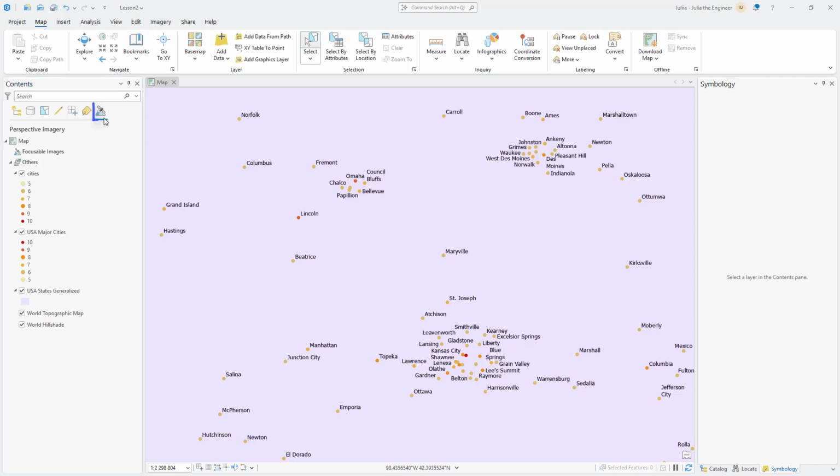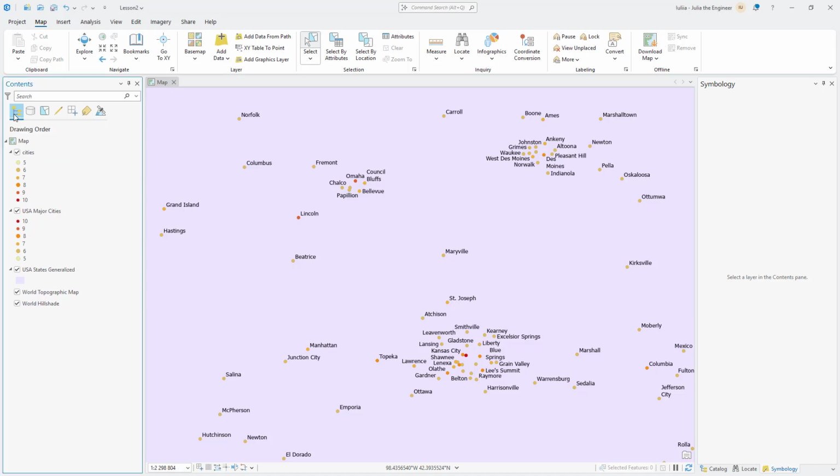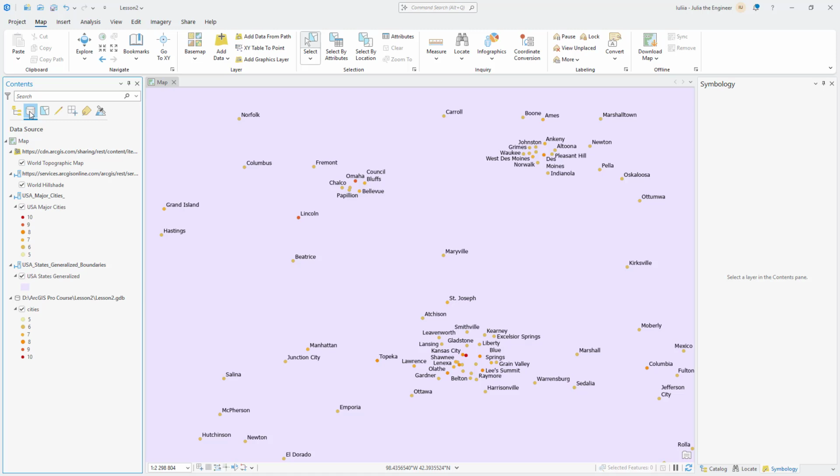The next tab will be used later for working with imagery in perspective mode, so we'll return to it in future lessons. Now let's go back to the first tab, where the drawing order of layers is shown. Here we see that the first city layer is the one we exported locally, and the polygon layer is the online dataset. If layer names are similar and you want to confirm which one is local or online, the Source tab is very helpful. For example, here I can see which layer comes from an online source and which is stored locally in my ArcGIS Pro folder.